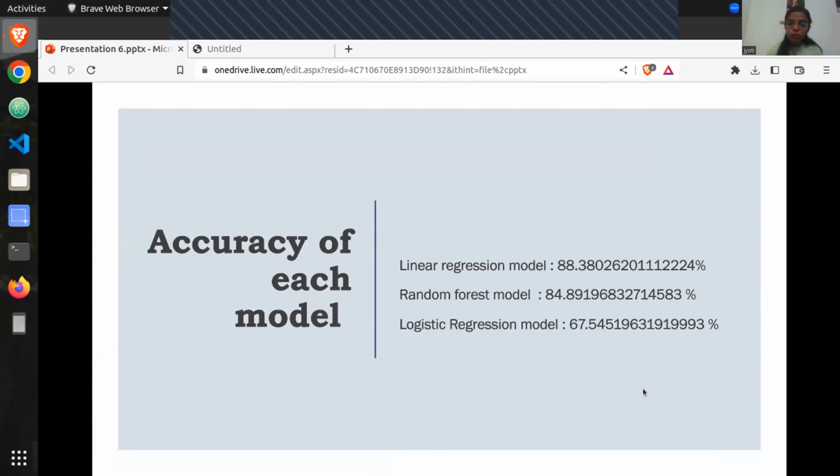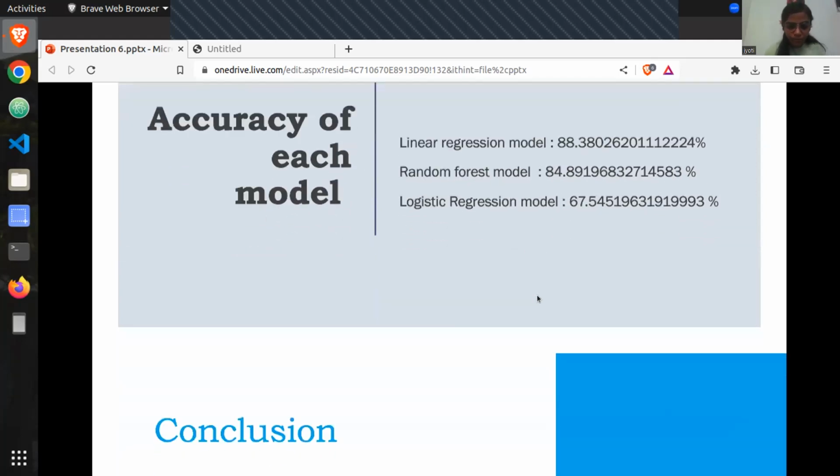After applying these models, I got accuracies from each model. The linear regression model's accuracy is 88.38 something. The random forest model gives an accuracy of 84.89. The logistic regression model gives an accuracy of 67.54 something.